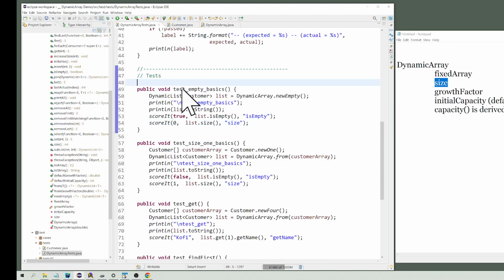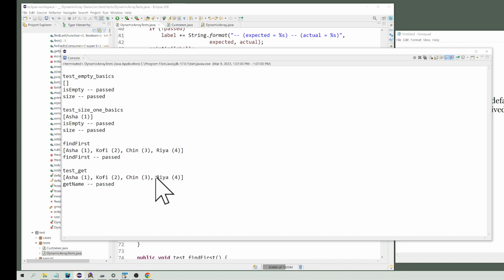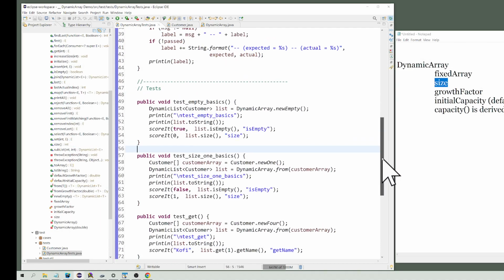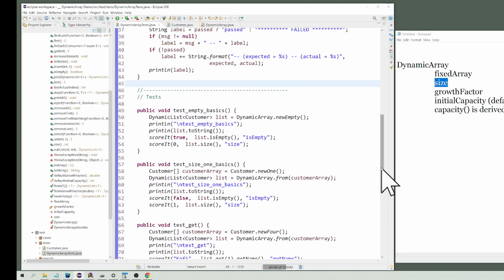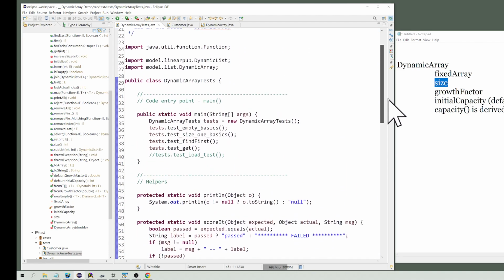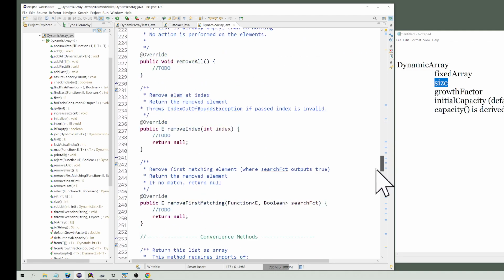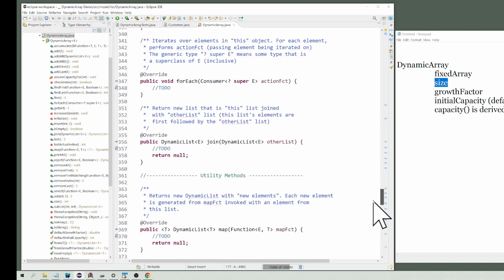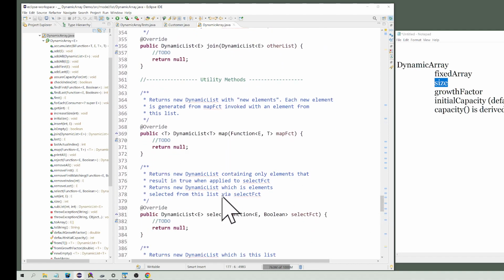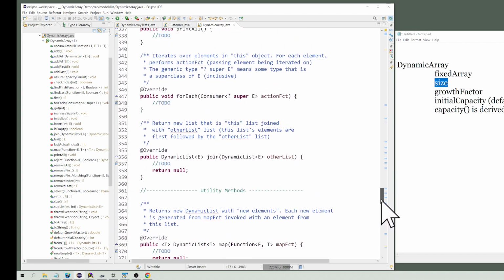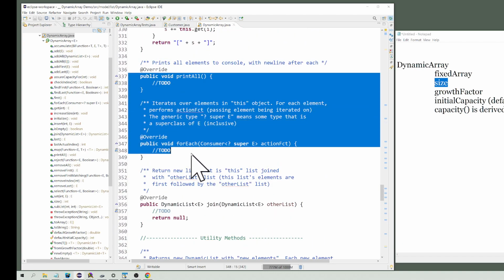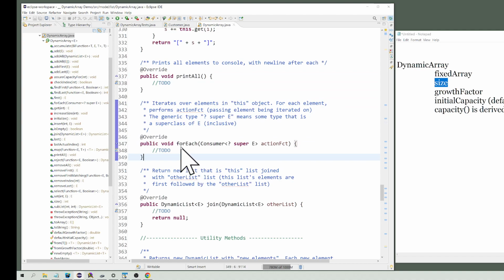If we run that, doing pretty good, doing pretty good. Did we code find first? I didn't even remember. Yeah, okay, that's right, we did. Okay, so that is pretty much it. And then we'll have a bunch of other methods that are very similar in functional programming to find first and find last. The select method and map and select are very nice and simple too. These two here are nice simple methods as well. This would be just iteration and then calling that function.